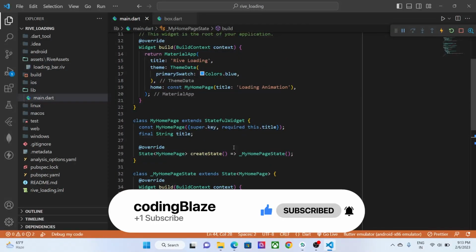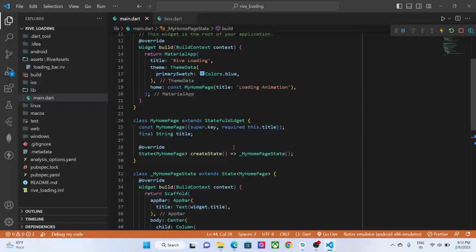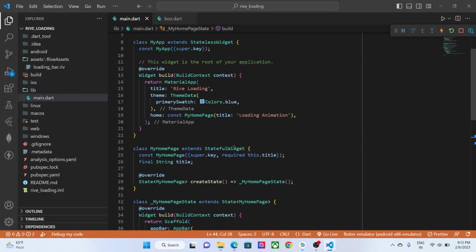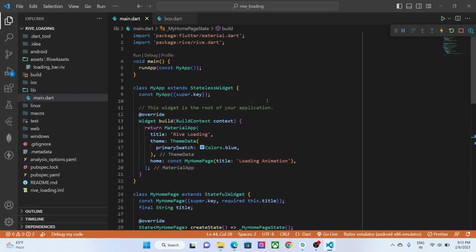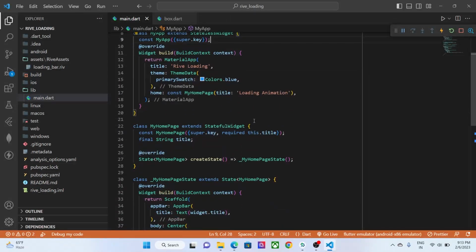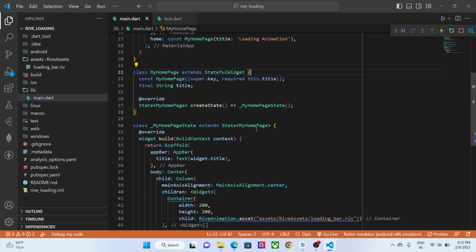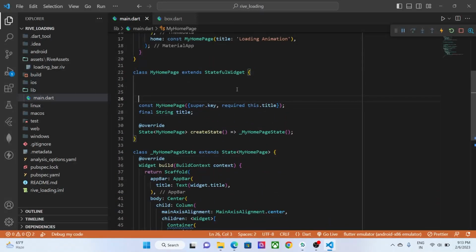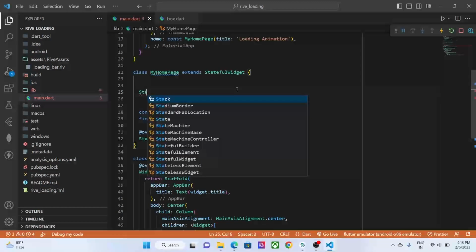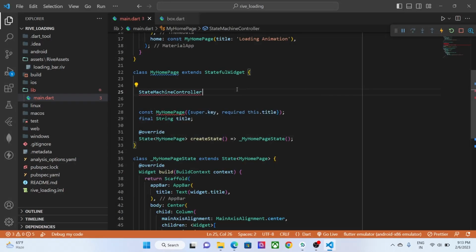To get the artboard, we will write a simple function for this one. So let's write the function, that is state machine controller. Coming to the upper part, we will write it here. We'll write here, that is StatefulWidget, state machine controller, state machine control, sorry, get artboard.